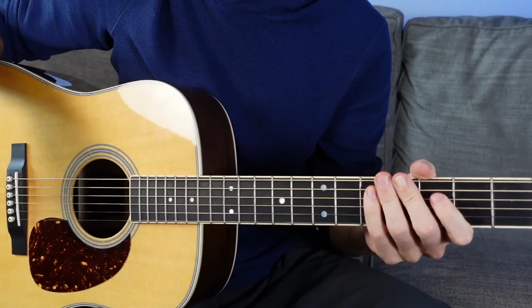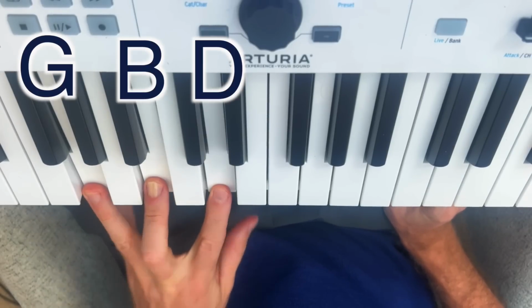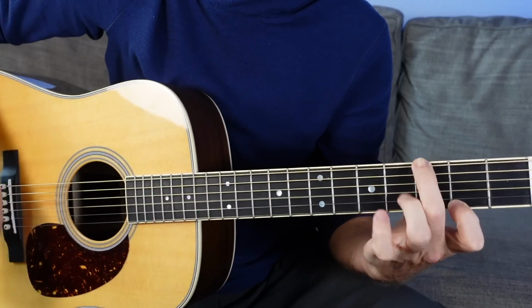It makes a lot of sense on a piano. Here's a G major chord. Now when you add that 7th note on a guitar, there's that F sharp would be the 7th note in the key of G. It's one thing to make it as a guitar shape, but on a piano it makes sense because it's spread out a little bit more.